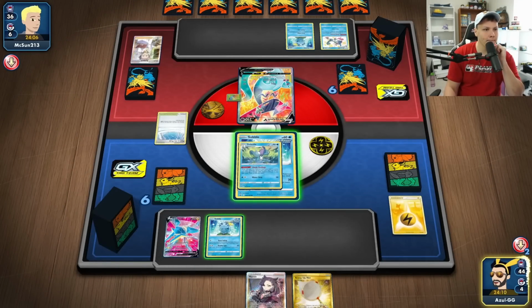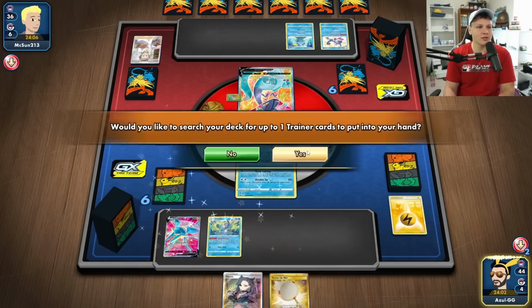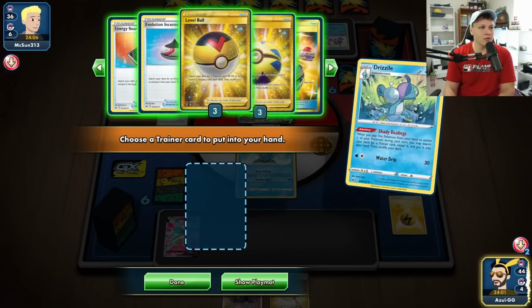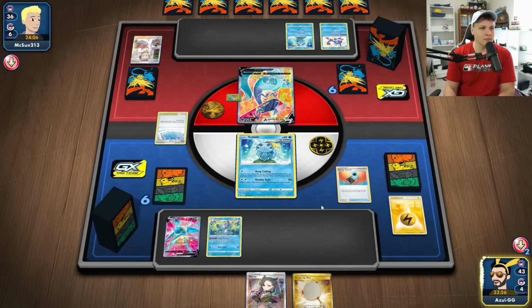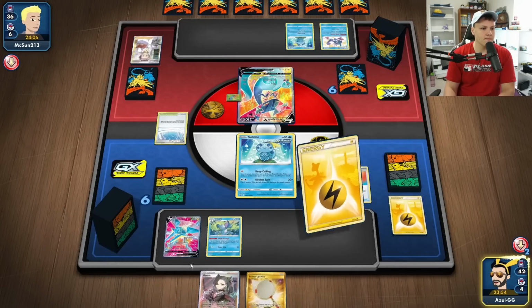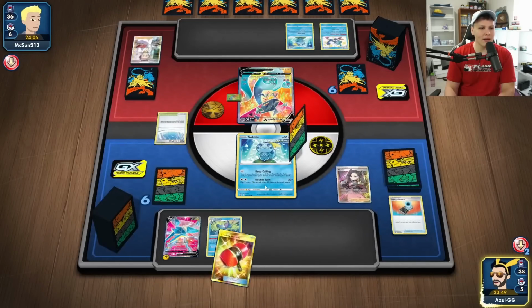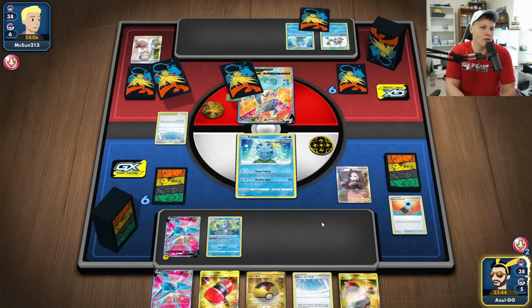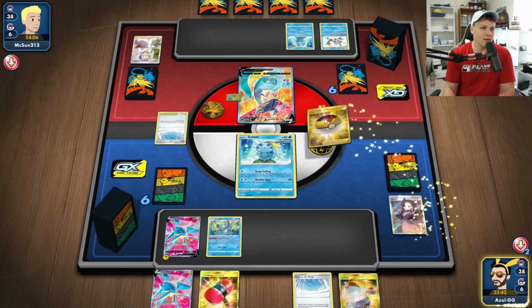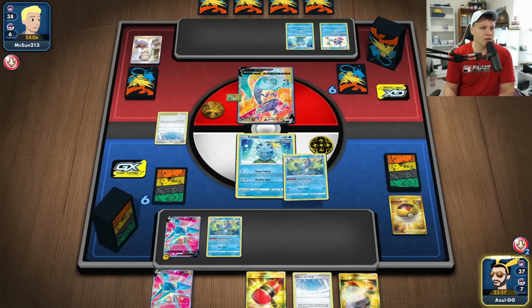I don't really want to use my Scoop Up Net yet, so I might just evolve the bench one, get the energy search, and then use the energy search and just get an energy and attach. Gonna be an interesting game. I definitely want to get out Double Drizzle, I guess, but I don't have a way to move it, so it doesn't really make that big of a difference. Oh, I could switch it out of the active now. So I could go with, like, grab Drizzle here.